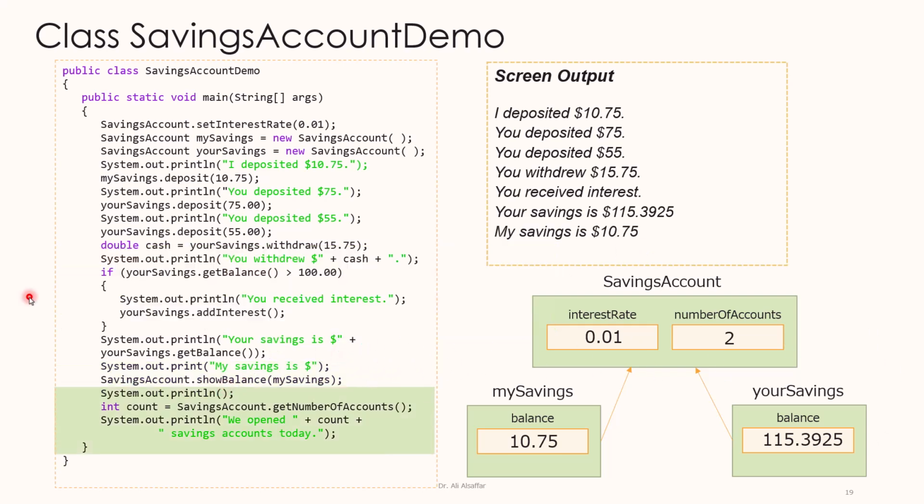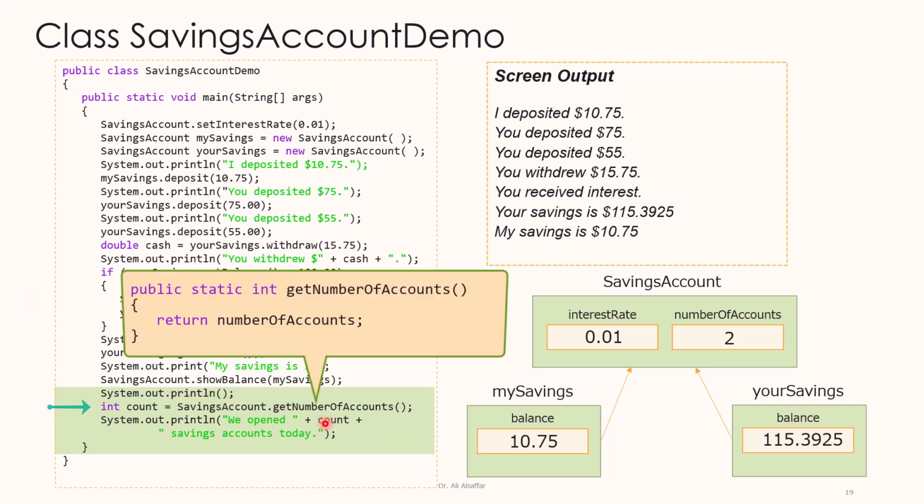Finally, if we want to know how many savings accounts we opened today, we call the static method getNumberOfAccounts, and this static method will return the value of the static variable numberOfAccounts. Since we have created two objects from the class SavingsAccount, the value of the static variable numberOfAccounts is equal to 2.